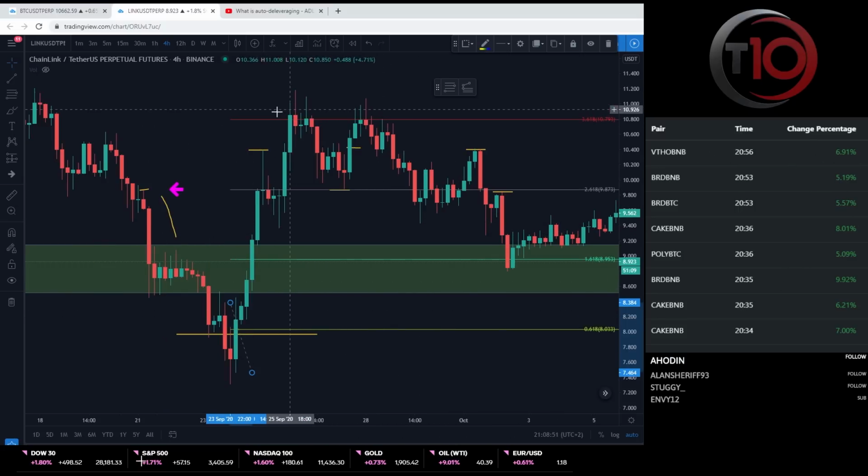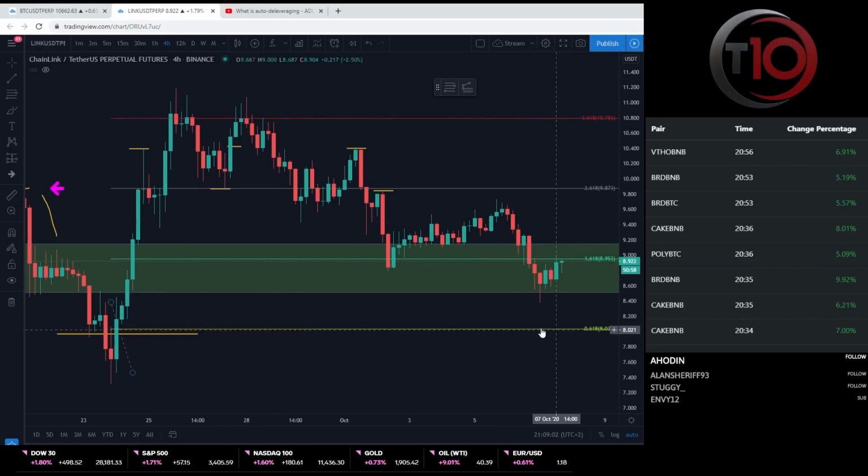So now we have broken the 2. And now Skinner said that if we touched 2, we'd go to the 0. But now we went to 3, so I'm not super sure. And these levels are just the exact bottom and the exact level, this level, and this zone, and this zone. I hate the magnet, so I just inputted it manually.